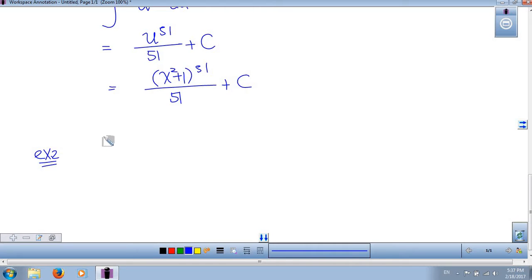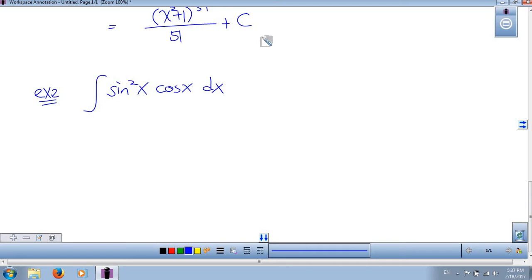Okay, now let's go ahead and try this. Sine square x cosine x dx. For sine square x cosine x dx, which one should we let our u be equal to in this case? Well, I see we have sine x to the second power, so it seems to be a function within a function, a composite function, and I know the derivative of sine x is cosine x, so let's go ahead and try this. And we do have a cosine x outside, so let u equal sine x.